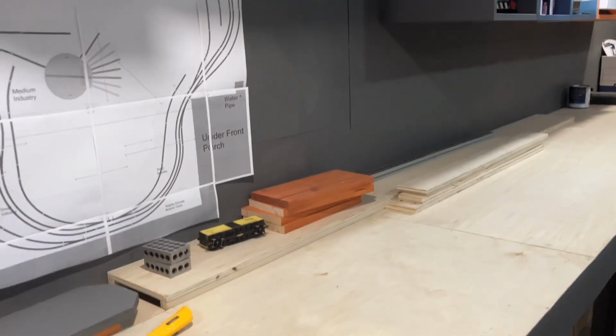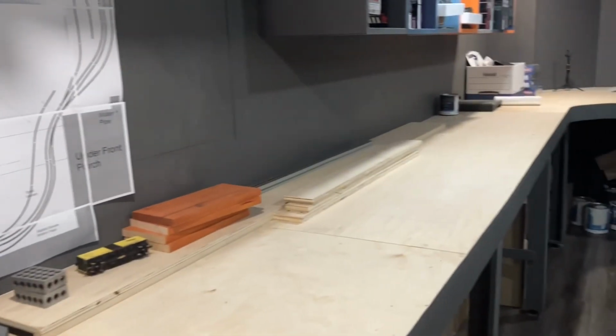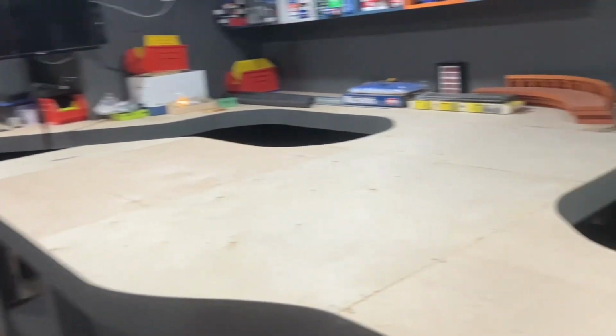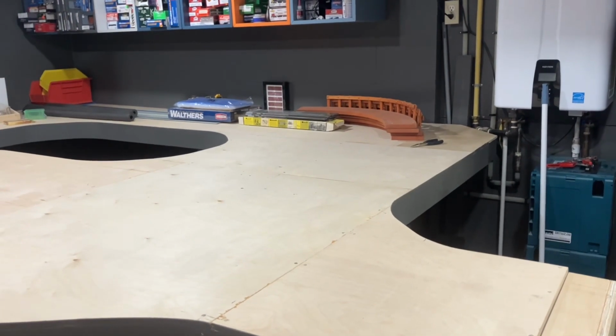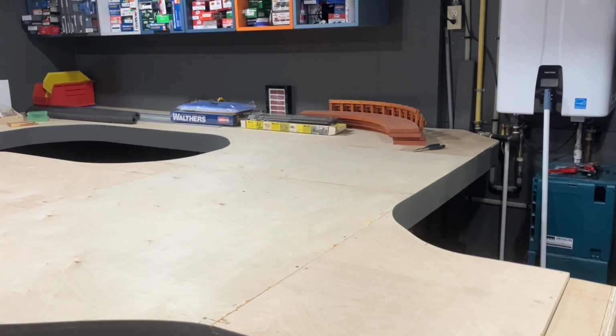I'll run a bus line all the way around the layout. Tour around. So it'll run all the way around into this area here. I haven't decided on zones yet. That's another area. Right now, my plan is to do the main line as one zone, yard another zone, and my staging yard be another zone. So that'd be three zones with a spare.